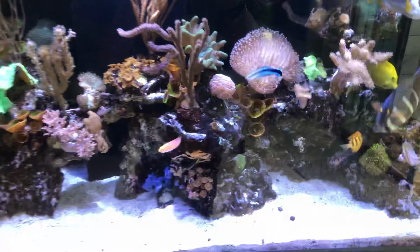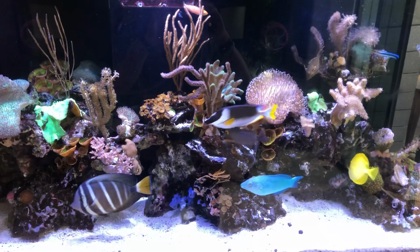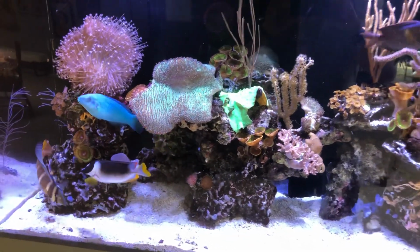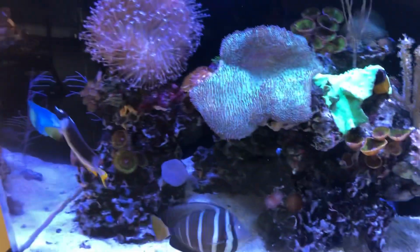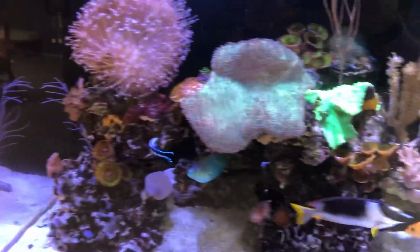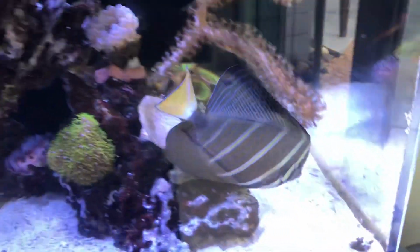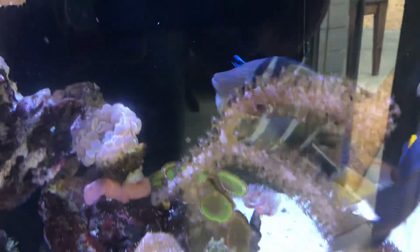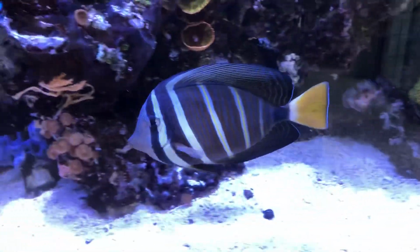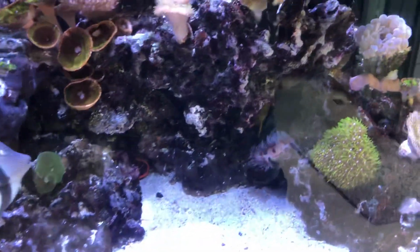So there you go. Now, fish-wise, I haven't had any drama in terms of fish losses except a fairy wrasse that jumped about 3 weeks ago, and I missed it. If I would have got it a minute or two sooner, I might have been able to save it. But I have plenty of fish in here, so I'm not restocking for anything right now, especially during quarantine. That's Moose right there, that massive sailfin tang, which I got when it was the size of a golf ball. I think now it's at least half a pound, and gigantic but friendly.